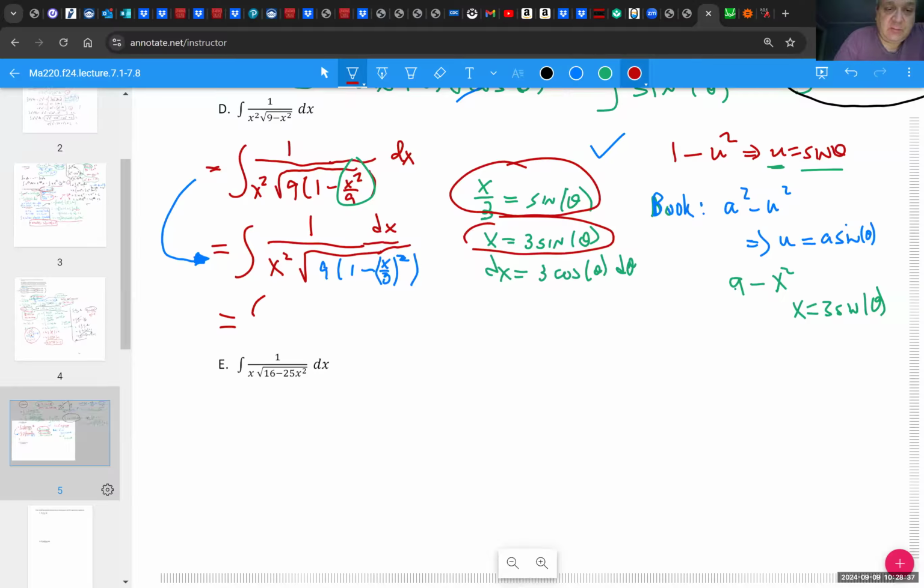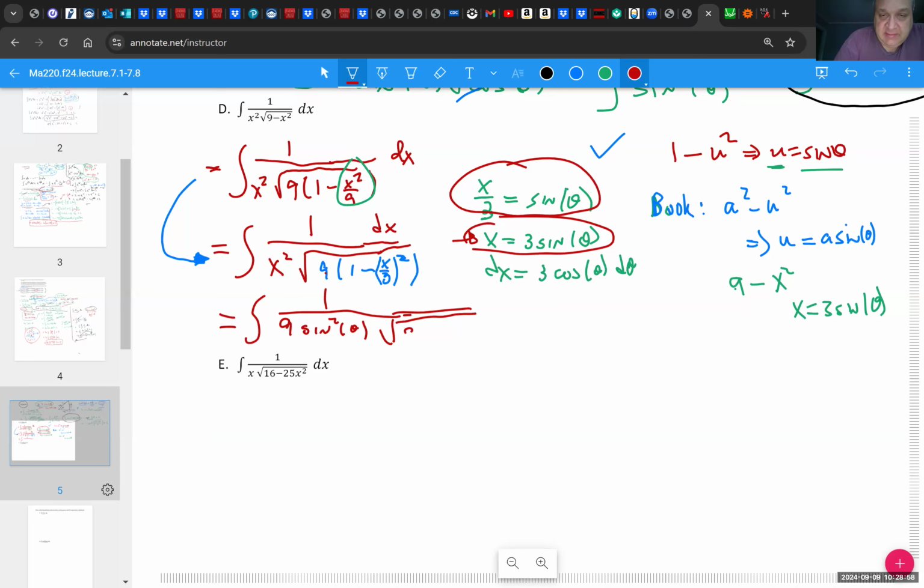So let me see if I can redo the substitution and it comes out correctly. So 1 on the top, x squared. Well, this is where x is, so x is 3 sine theta. So that would be 9 sine squared theta. I think I had that from before. And then the square root part is where I messed up, so let me see if I can get that right this time.